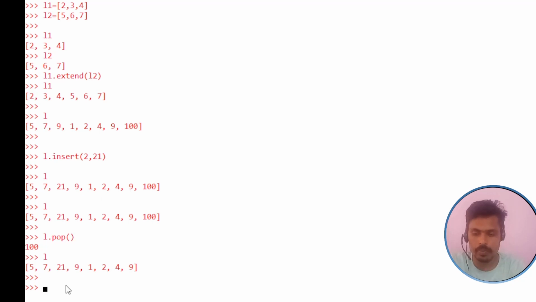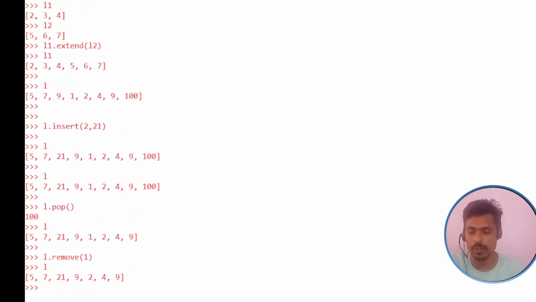Similarly, if we want to remove, we use the remove function. Now I am mentioning 1. You can see we have 7 in position 1, but here you will not be able to find the 7. So let's see.